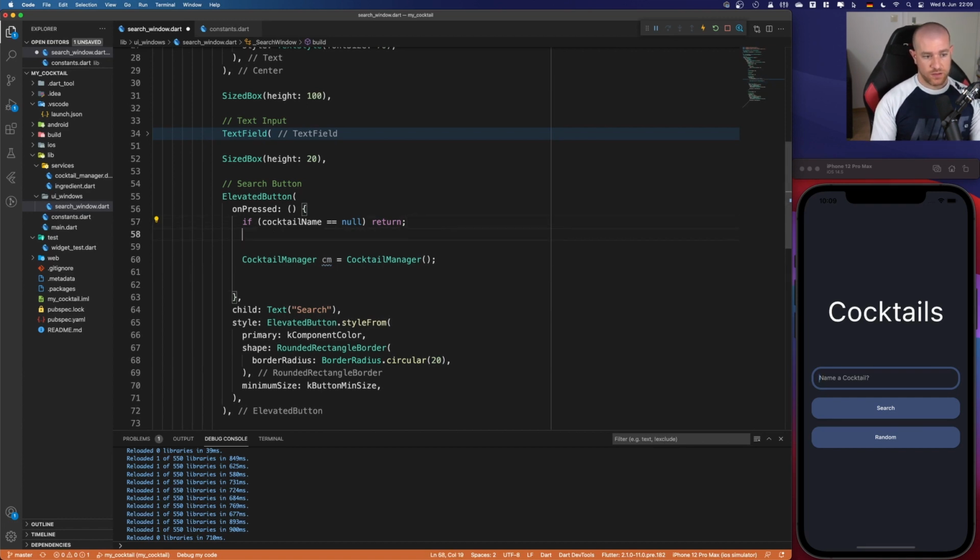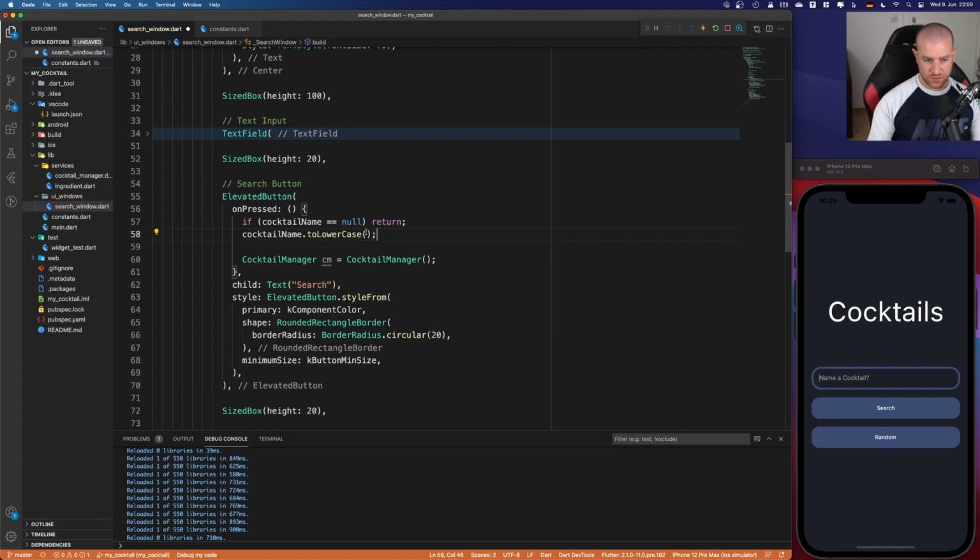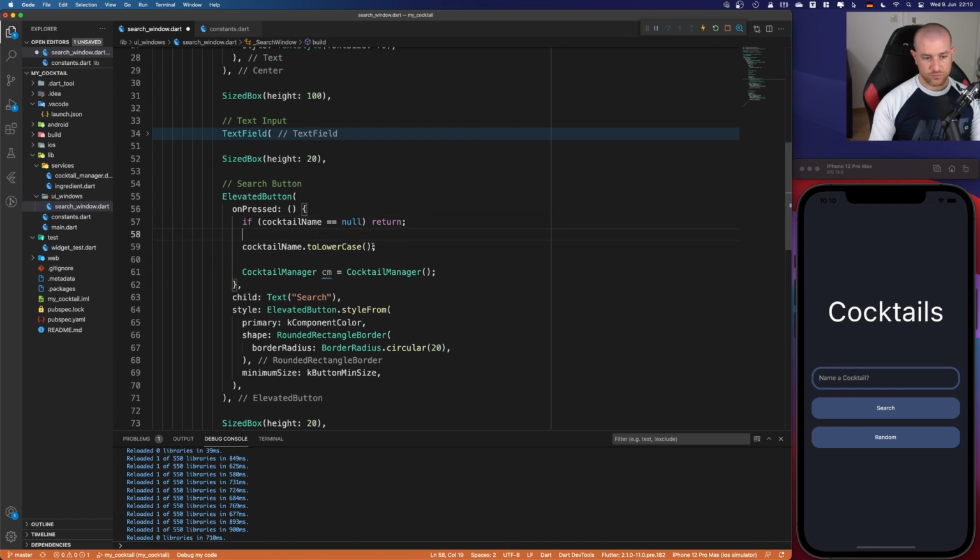So next, if we have the cocktail name and everything is working, we can say cocktail name dot, and now we can make everything lowercase, just to be sure. I know uppercase works as well, but to be sure, let's make everything lowercase. And then dot, and now we say replace all.